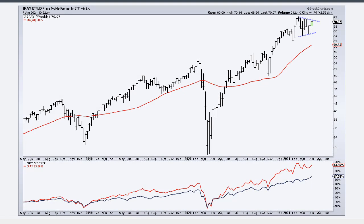So we're going to first start off with a weekly chart just so you can see the long-term performance for IPAY. And so this is a bar chart going about 3 years. And the 40-week moving average is there. So you can see starting out in 2018, we had a pretty sharp decline and then a rally to new highs in 2019, a normal garden variety correction there, a move to new highs into early 2020, and then the COVID crash there in February and March. And if you look at the bottom window, you can see IPAY was outperforming the S&P 500, SPDR, SPY into 2020, but took a harder hit and moved back into inline performance with the SPY ETF there, and then started outperforming again later in 2020 and into 2021. So it's outperforming SPY. That's what you want to see.